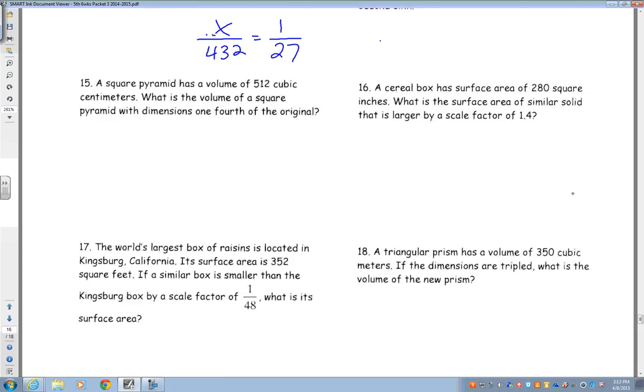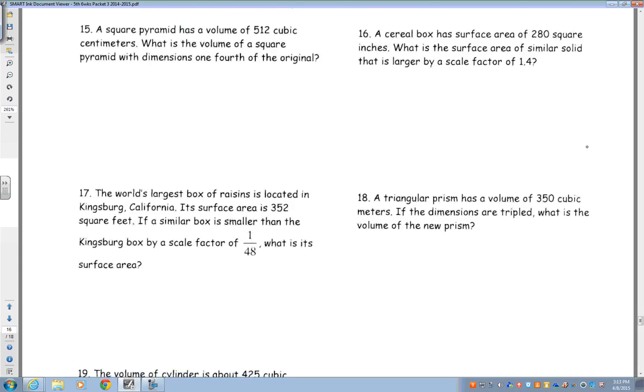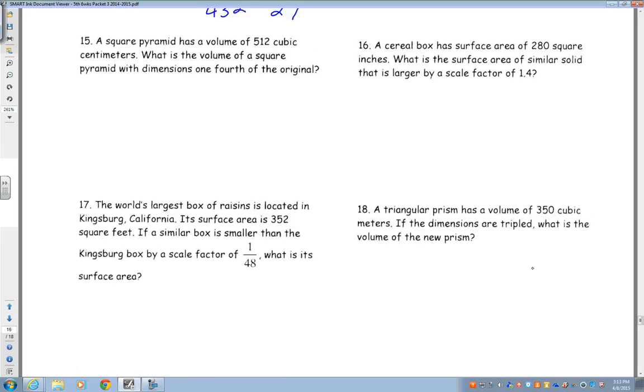All right, so here's how you're going to get extra points. 15 and 19. 19 requires you to round, so I just want to make sure we do that correctly. On 15, again, I want to check that you could find the new volume based on the scale factor. So 15 and 19 right now, please.